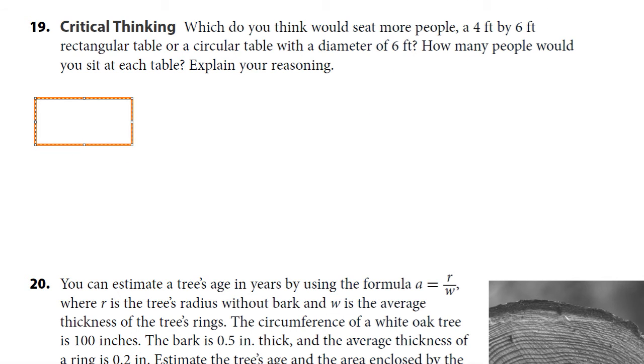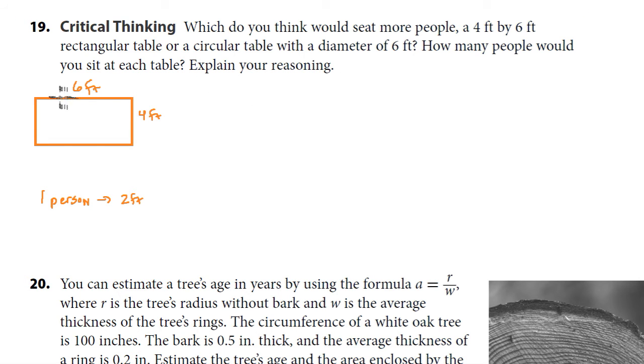So let's say this is 4 feet. It's not very accurate, but we'll go with that. So this is 4 feet by 6 feet. So let's think about how many people we can fit here. Let's make an assumption. We're going to assume that one person takes 2 feet of space.